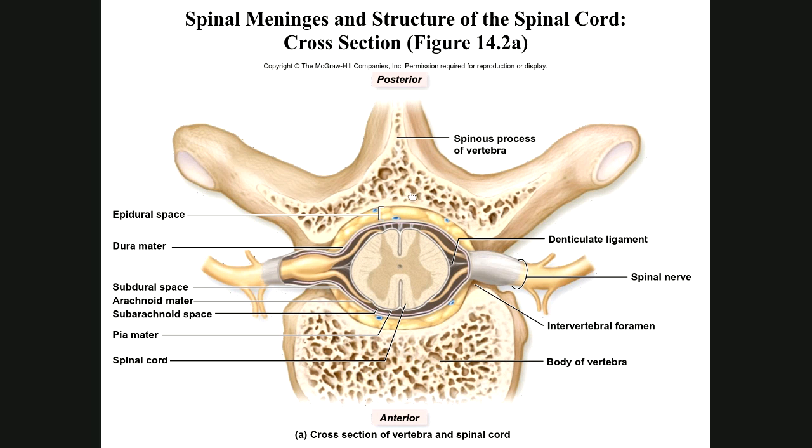Here's what we're seeing. Vertebrae. We got some adipose in the epidural space. Then we start to see some gray layers. The outer gray layer is the dura mater. The next layer is the arachnoid, and here we see this pocket that goes all the way around. That is the subarachnoid space, this more darker region. And then we get to the gray layer, white layer, that's on the spinal cord itself, because here in the center is the true spinal cord. And so there we can kind of see the pia mater.